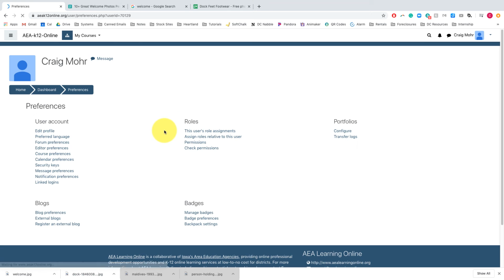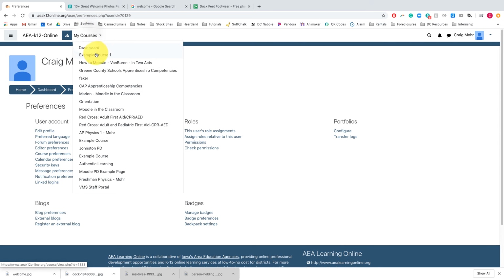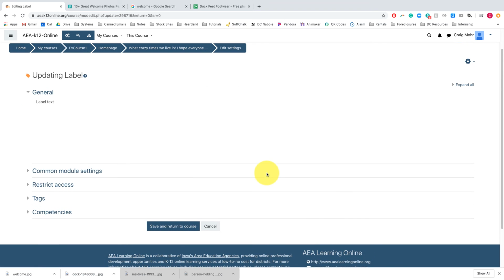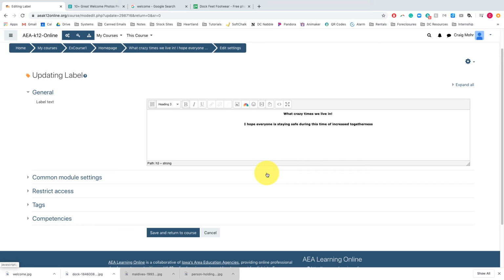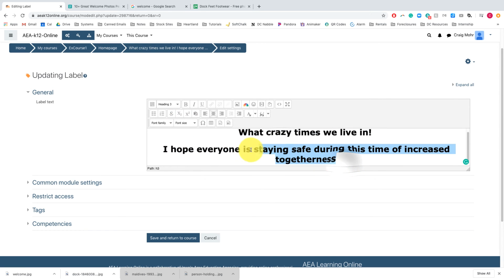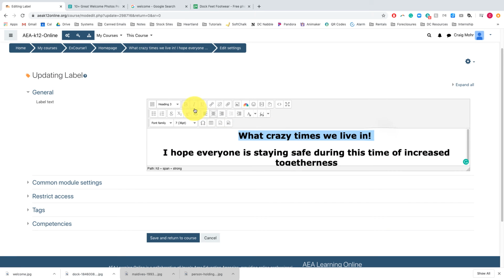And if you click TinyMCE and then you go back to your course, now when you go to edit that label, you have a different type of editor. And here you have access to different size fonts, so you can make it a little bit bigger. Whereas here we probably want to bold that.